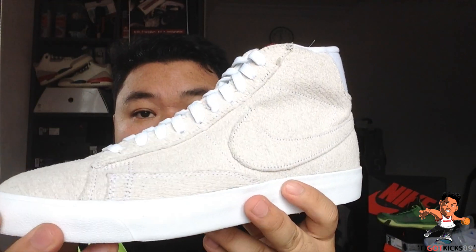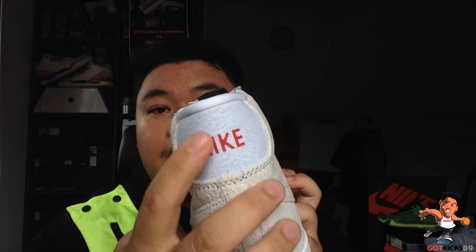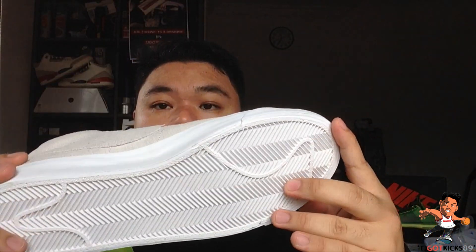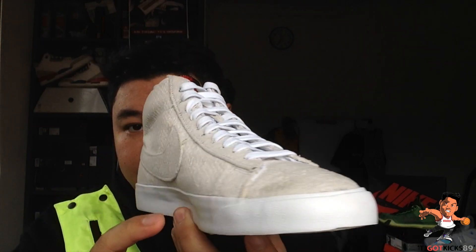This will reveal another shoe underneath. Just giving you guys a good 360 view of the shoe. Nike is printed on the back and the bottom of the sole with your standard Nike vulcanized look. Nike Stranger Things on the tongue. Running up the lace holes in between the shoe, you have a nylon style — it's a very different style of lacing for Nike — in white. You also have another spare pair.